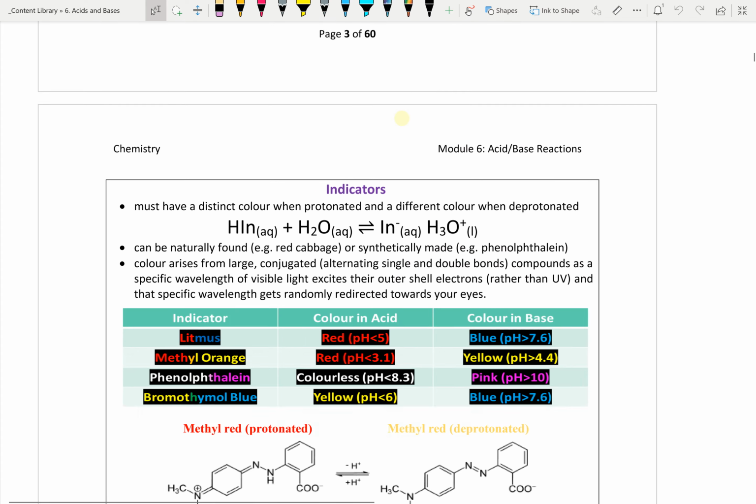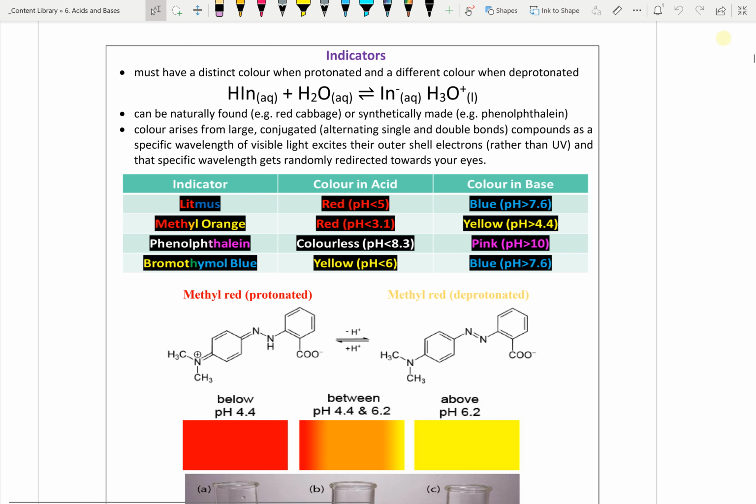Okay, so we're going to first look at indicators. An indicator is a substance that's similar to Mod 5. In Mod 5, a lot of the reactions that you learned were about chemicals that had a color on one side of the equation and a color on the other, and that was really useful because we could learn about the micro scale from a macro property like color, right? And so an indicator is itself a weak acid and its conjugate base, or vice versa.